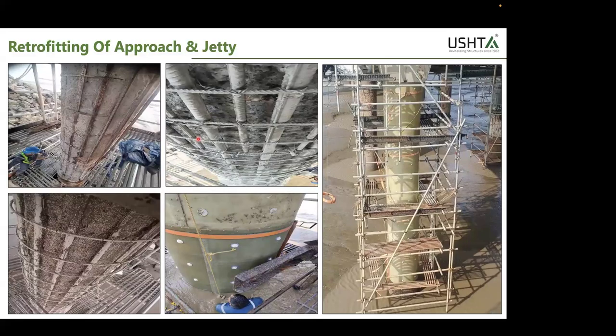After that, the final step was pile encapsulation. What we do in pile encapsulation is the diver goes down, cuts the steel section, repairs that balance portion, and then we encapsulate with glass fiber jackets. They are basically a very high tensile material. Compared to steel, wherein Fe 415 would have a tensile strength of 450 Newton per mm square, this jacket would go anywhere around maybe 3000 or 3500 Newton per mm square. It's a highly tensile material.